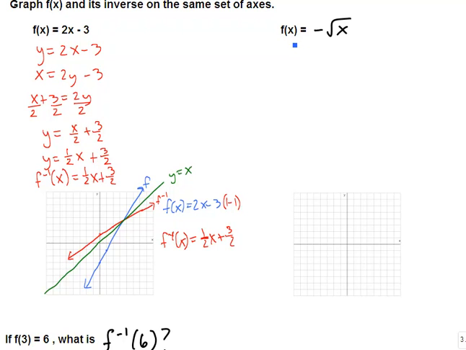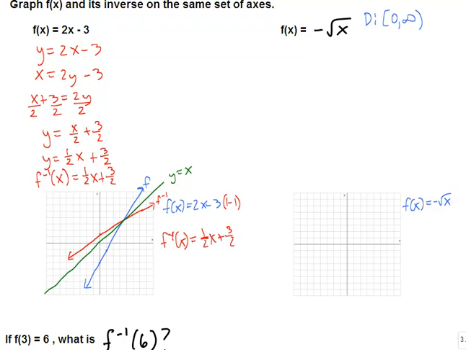In this function here, we have f of x equals negative square root of x. So if we graph that, keep in mind one thing here for me a moment. When we graph square root of x, what is the domain of that function? What kind of x's am I allowed to use in this function? Because we have a square root, remember that when you graph, you can only graph real numbers, and that means I can't take the square root of any negative number because that's not a real number. So the domain of this function is only zeros or positives, so 0 to infinity.